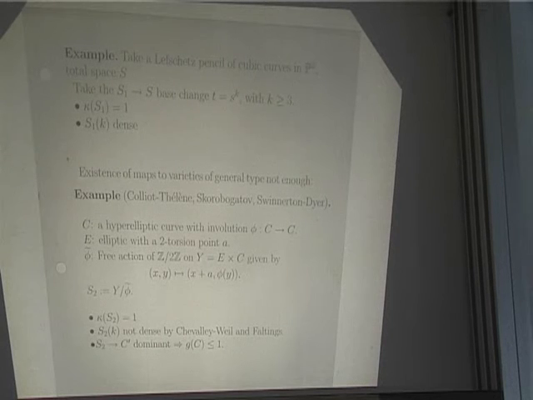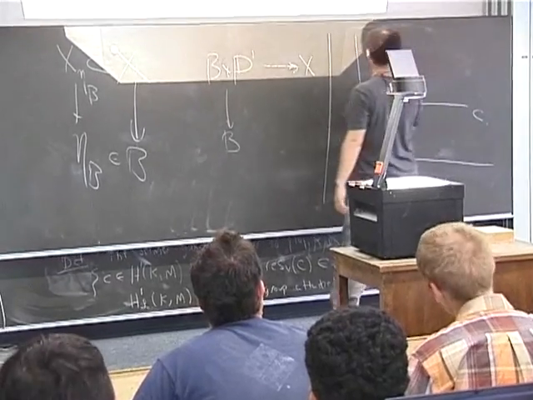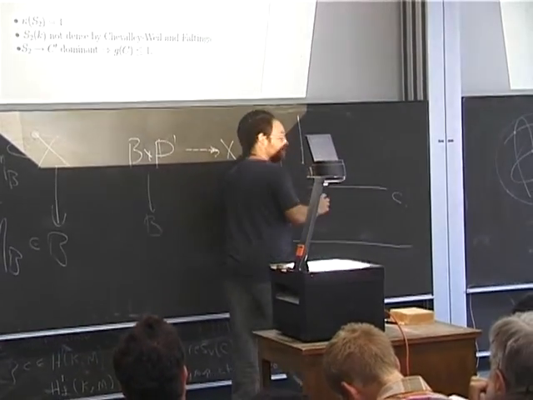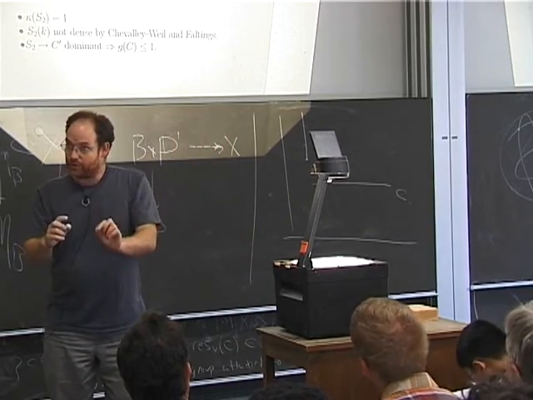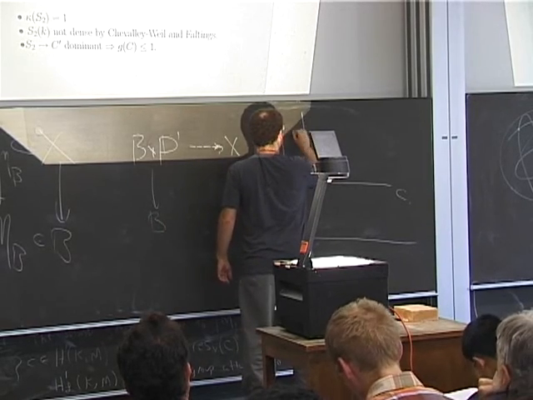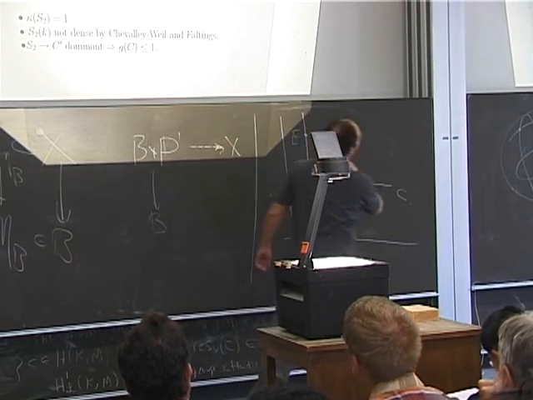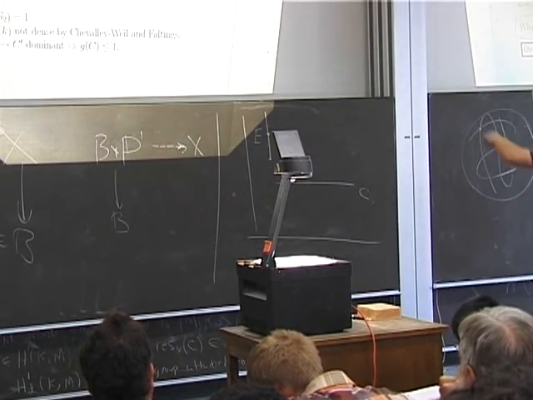So suppose C is a hyperelliptic curve. This is another picture. So C is a hyperelliptic curve, and E is an elliptic curve. So C being hyperelliptic, it has an involution. I can also cook up E to have an involution, but a fixed point free involution, namely translation by a 2-torsion point. So I'm assuming that E has a 2-torsion point. What did I call it? Call it A.